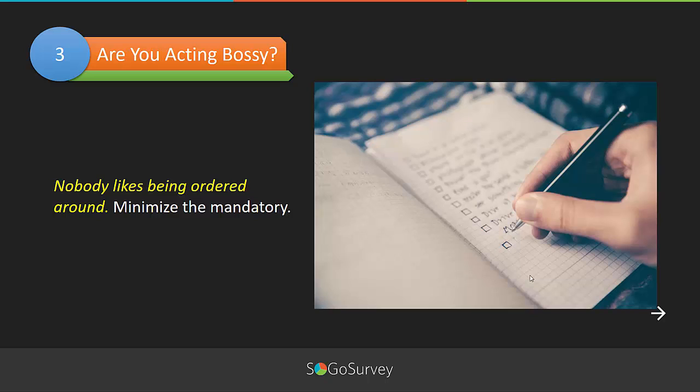So again, minimize what you need. Make sure that those items that are absolutely required, like for example, work location or whatever it is, age group, department, something that you absolutely need to know for your data to be valuable, that's what should be mandatory. Other than that, be very cautious about overdoing it.